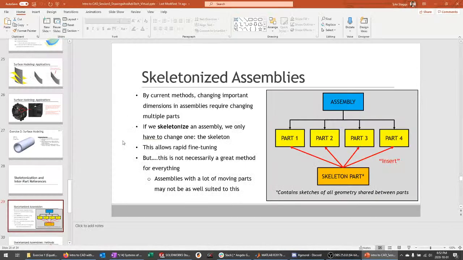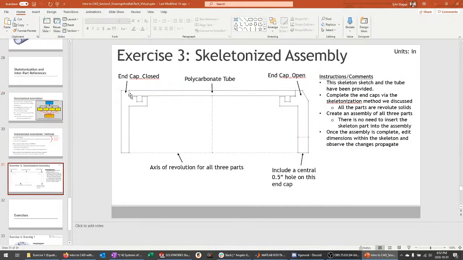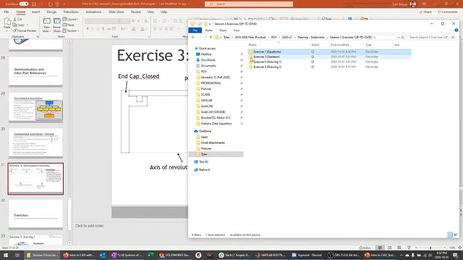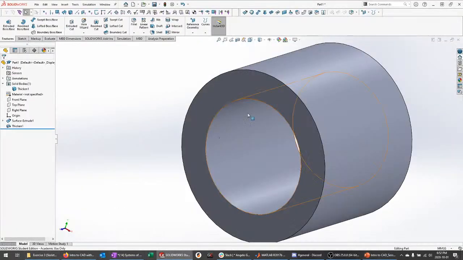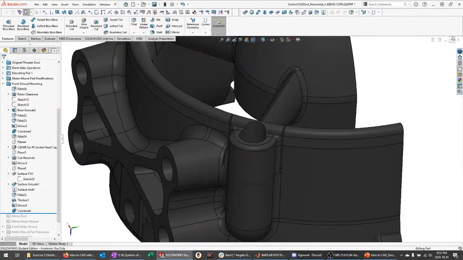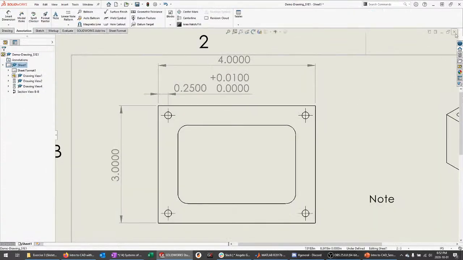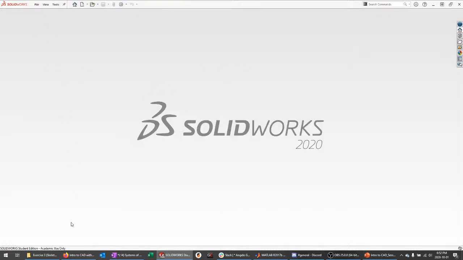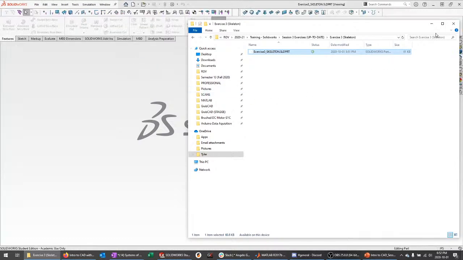In fact, I'm going to skip this next slide for a minute and pop directly into exercise 3 here. Sorry about all that. Okay, if I am correct, in the zip file that we provided to you via that tiny URL link, if you go to exercise 3, you should see exercise 3 skeleton. That should be the part that you have. So I'm going to close that, clean up our workspace a little bit here. There we go. All right. I'm going to open exercise 3 skeleton here.